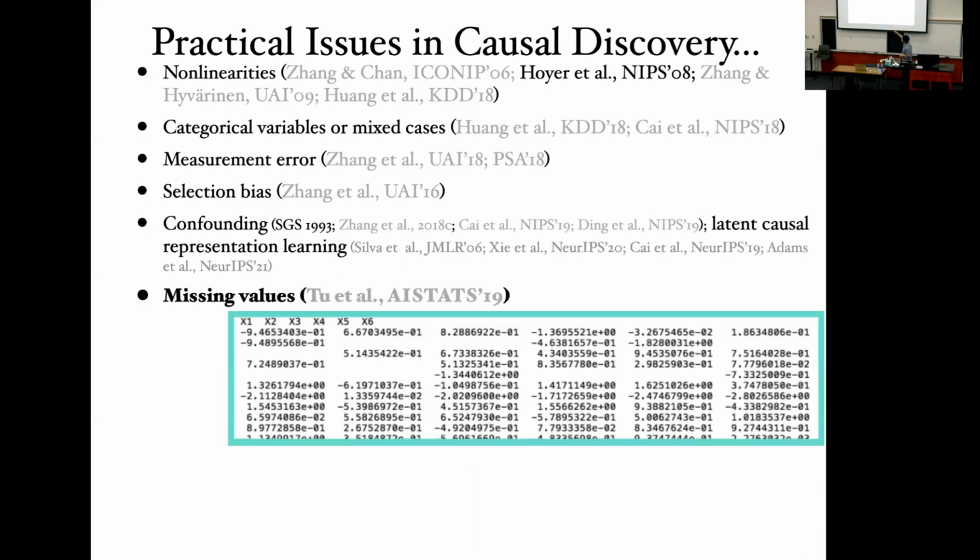You have missing values right here. You can see this is a kind of real data set. Some entries are missing. Missing value is a causal problem because why the value is not here is a causal question, right? There must be a reason. For instance, this one is missing because I don't measure another variable, or because this value is too high, and so on. Then you can also incorporate that as part of the causal graph and the causal model. Everything is transparent. You can even discover the whole causal graph, including why values are missing, by using some kind of causal discovery method. I will briefly mention it.